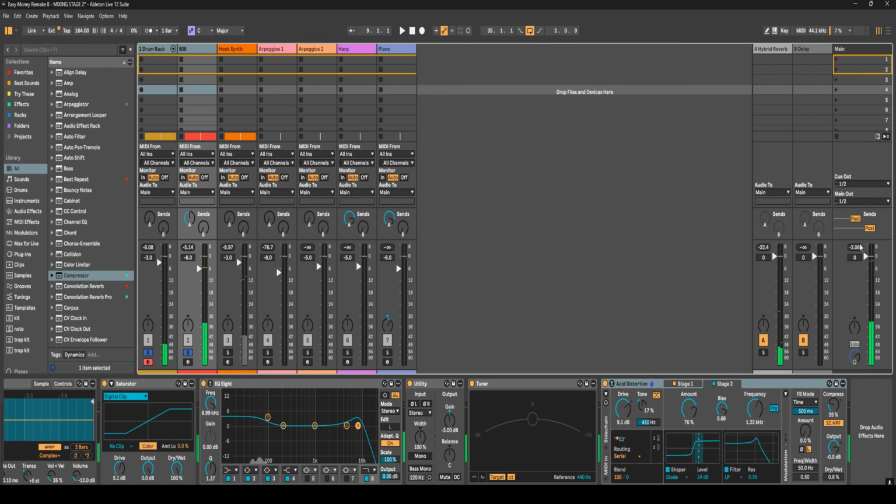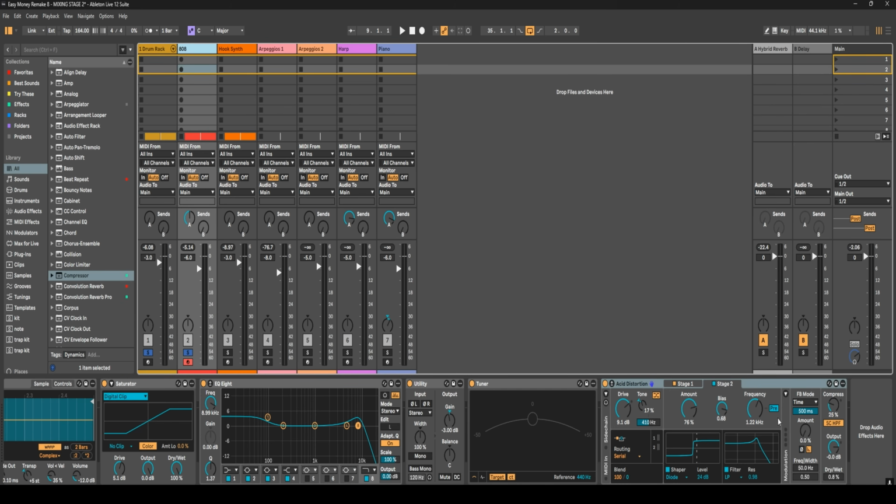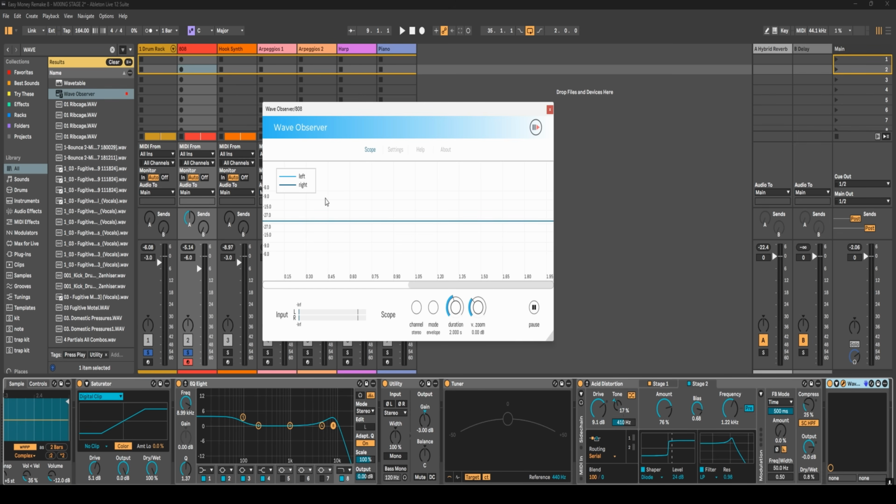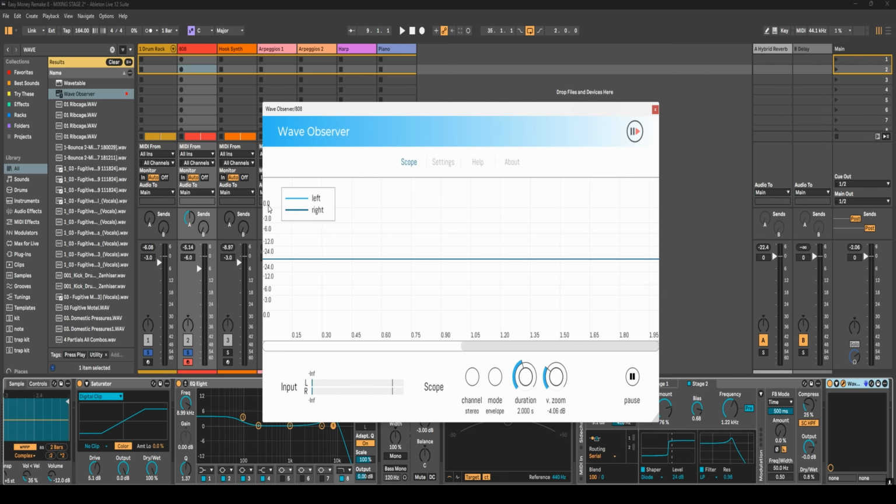And then another tip on how we can save some headroom between here and here. Let's go back to the 808 real quick, because the drums were leveled fine. They were at a decent -5. But the 808, a bit loud. So here's what we're going to do with the 808. We're going to add our good friend Wave Observer to the 808. Then we're going to play the 808 real quick and just see if there are any crazy spikes. Boom, right here. 0 dB, 6, 12.